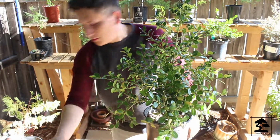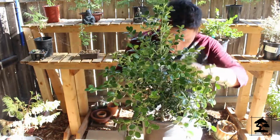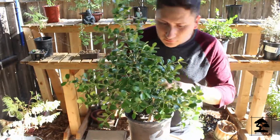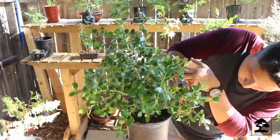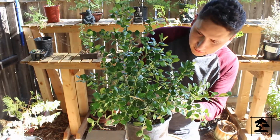The only reason why I got it was because, man, if you were to look at the line of the trunk, it is actually tremendous. It is quite taller than any of the regular boxwoods that you would buy at a local nursery. And for the price of it, I just couldn't hold myself back from it. It was only $8 and I just had to take it home.